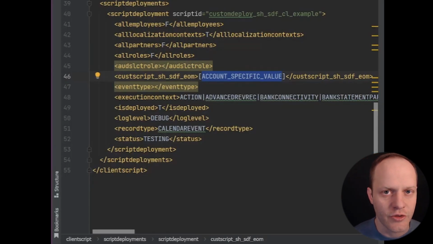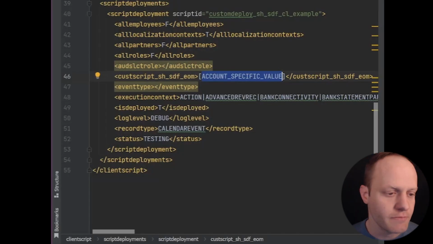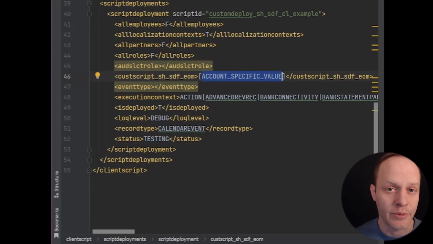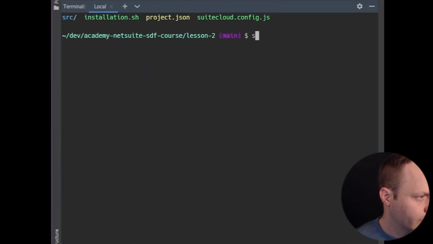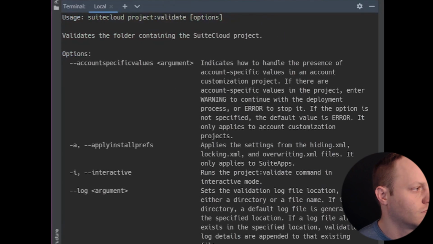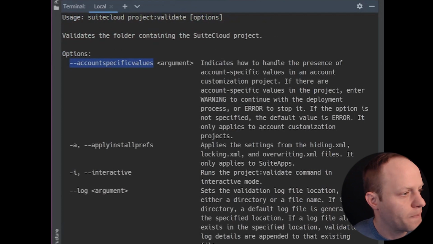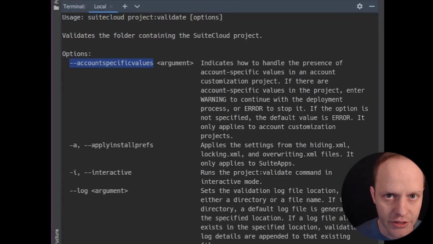If we return to the validate operation, the account-specific values option is what dictates how SDF behaves when it encounters these placeholders. By default, account-specific values is set to error.